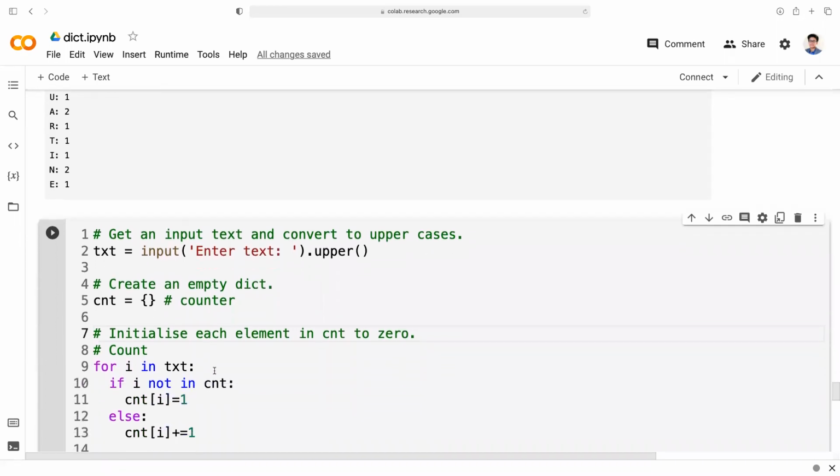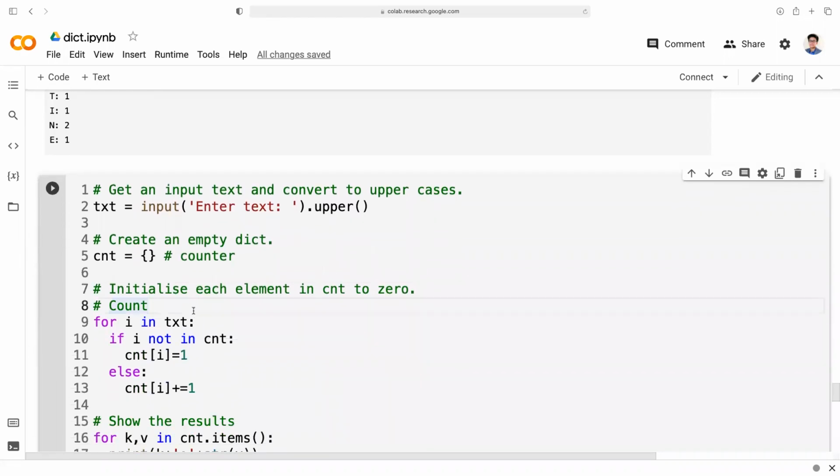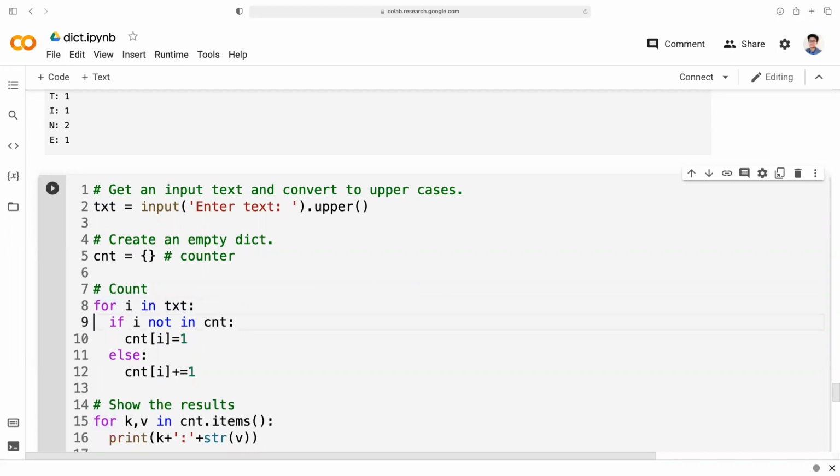What Nida was doing is that she accesses each character in the string using for, right? This is in the string lesson. So for i in text, it will give you each letter in each iteration. Okay, and she also checks if i is not in the counter yet, she is going to start it with one. Oh, sorry, this should be this one. I'm going to remove it.